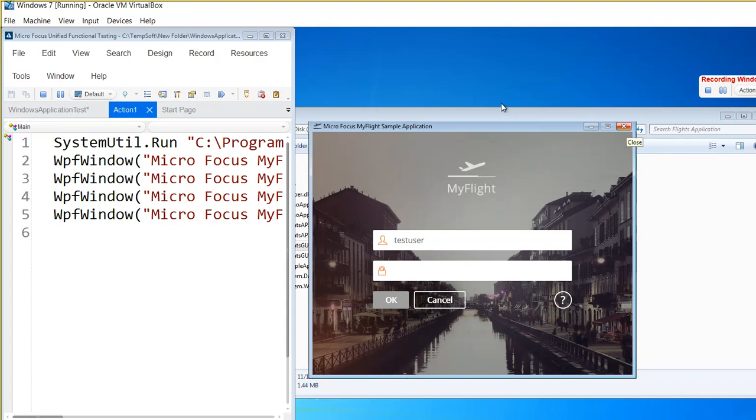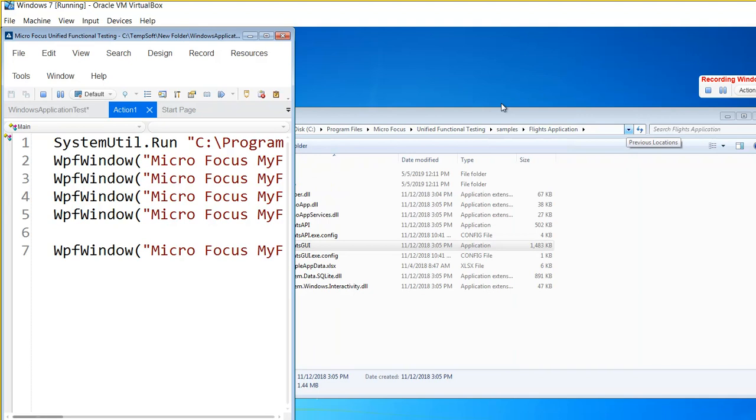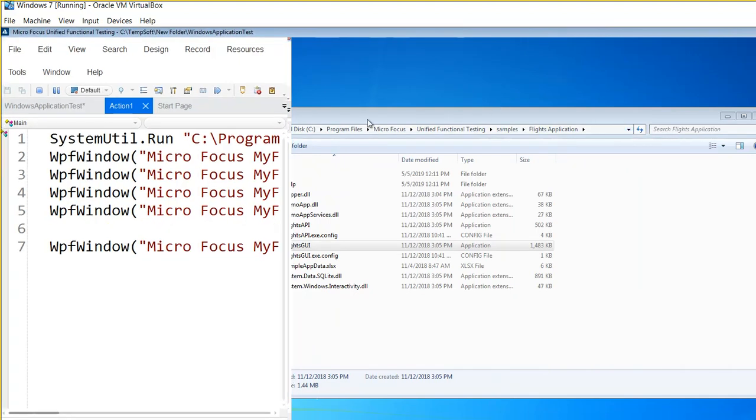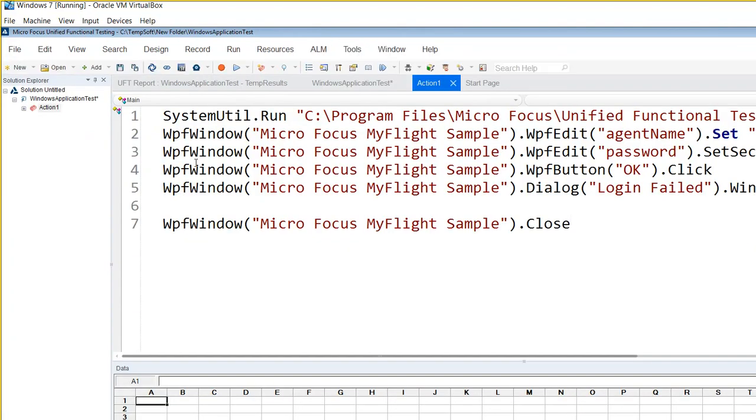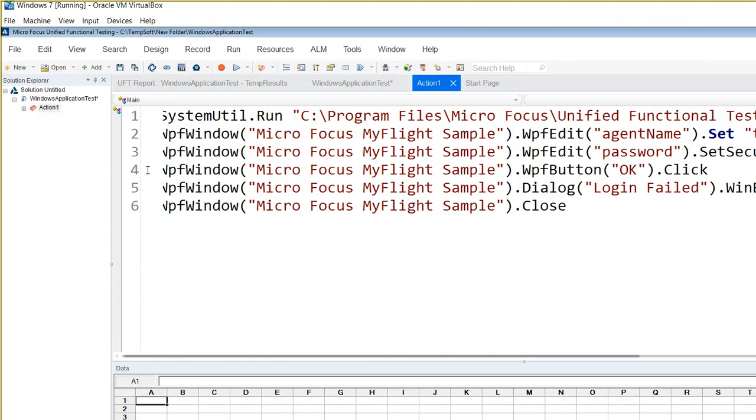Can you see how I have added another line, right? And then now if you run it, you will see that it will be opening the application, it will be doing the stuff, and then it will be closing it.